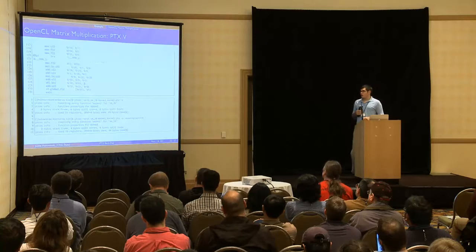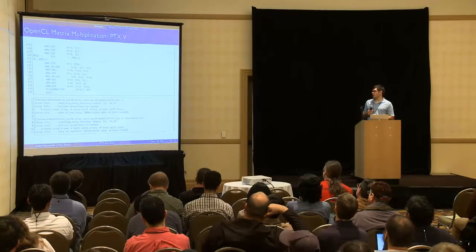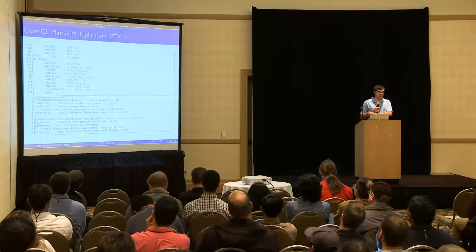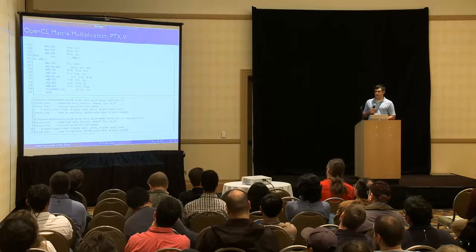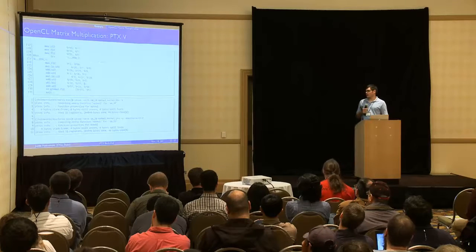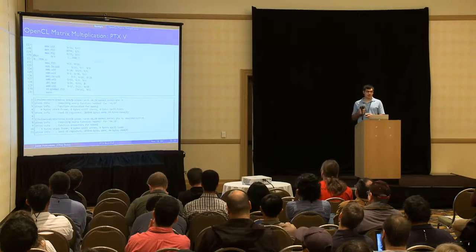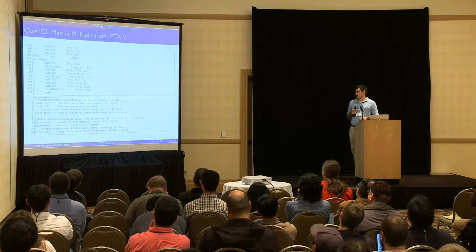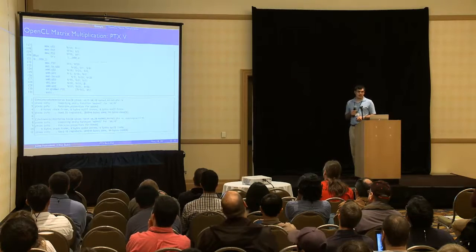So if we look at what PTX AS will actually do, we see that it will need only 23 physical device registers to actually compile this code. However, like we saw before, we can also artificially limit ourselves. And if we define that we only want to use 16 registers for this particular kernel, for each thread, then PTX AS will go ahead and do that, but emit an 8-byte stack frame.